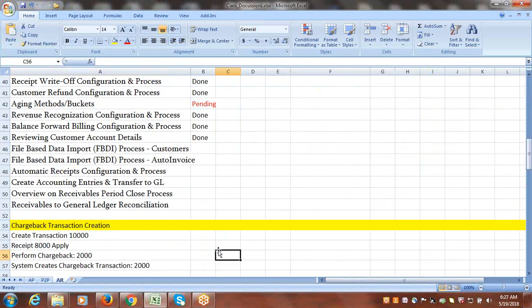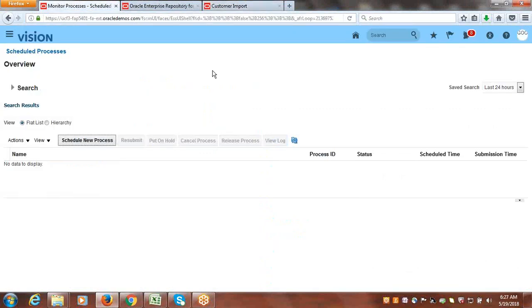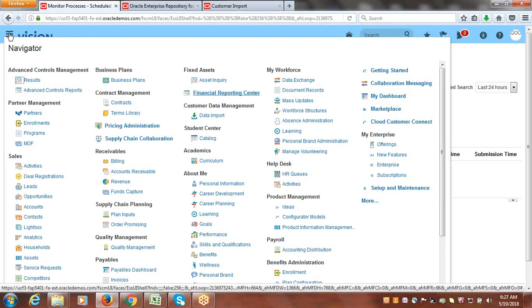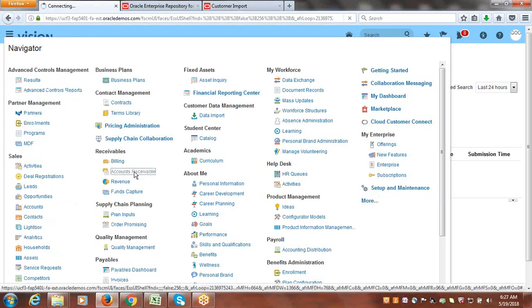Okay, to load the customer's data, we have a template directly in the instance. By using that template, we load the customer's data. So if you want to see that template, go to accounts receivable.